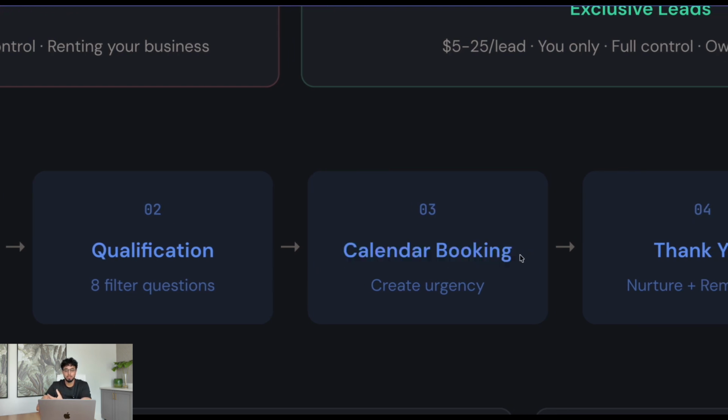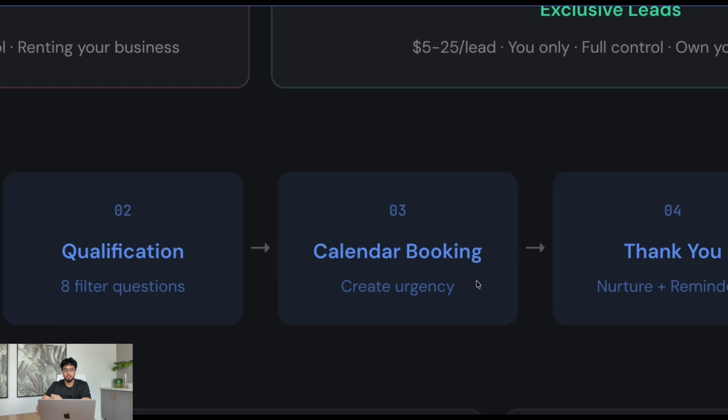But create some urgency, right? You need to make sure these people understand they need to act on this now because they're going to forget. Nobody wakes up in the morning and says, I want life insurance today. They wake up and say, oh, okay, let me see this ad. And then they saw it and then it creates the urgency. But 10 minutes after, they're gonna forget. So you need to make sure you capture their attention right then and there, and then move them to the next step. You need to hold their hand along the way.